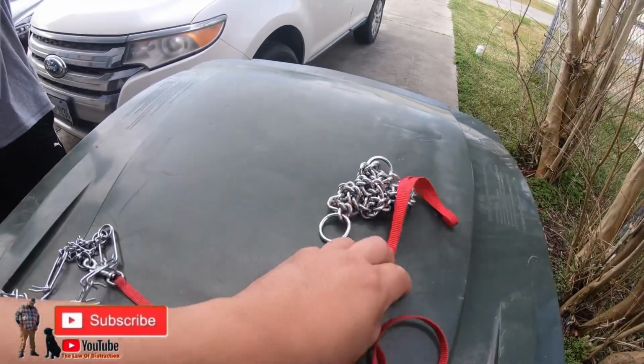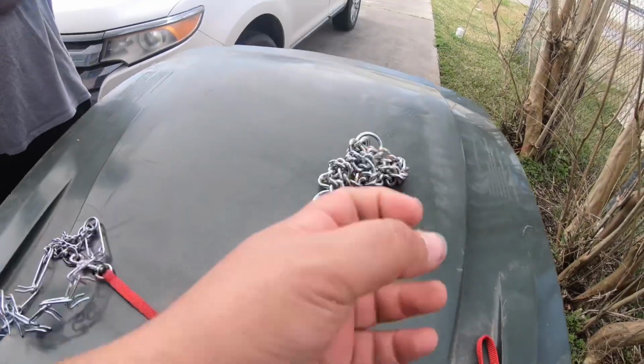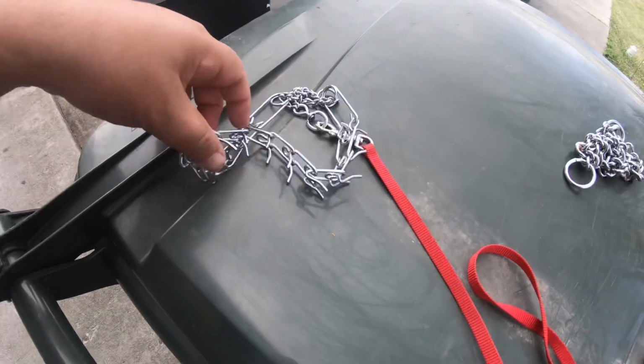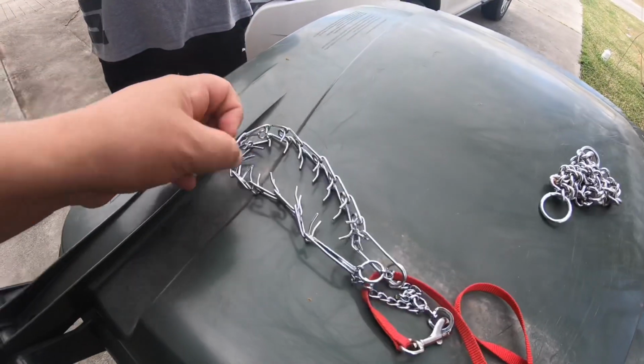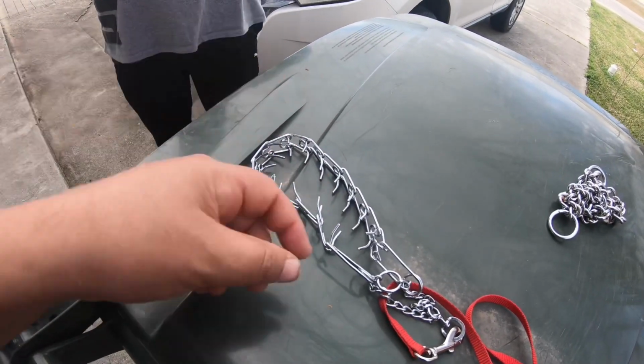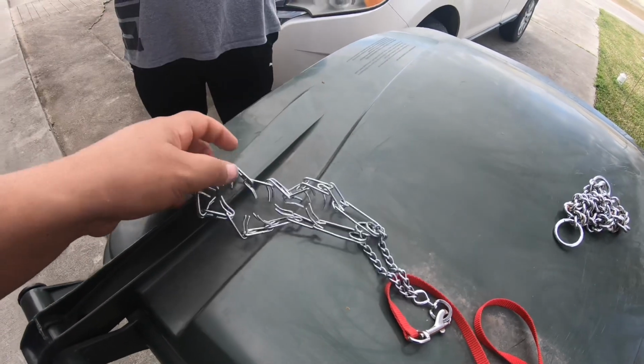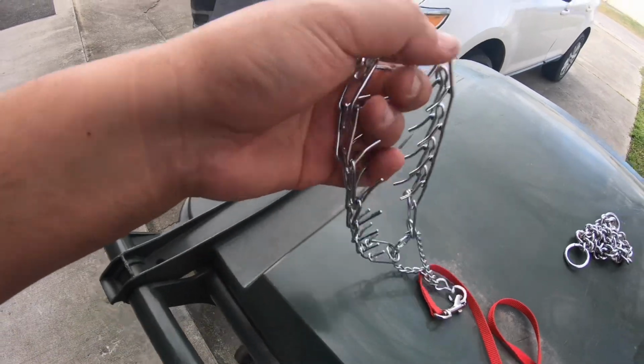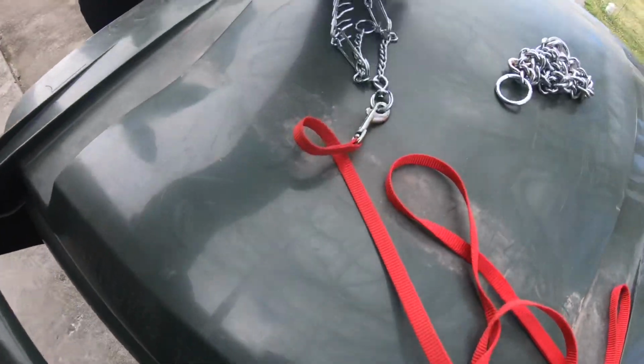This is the choke chain tied into a ball, which is going to be used as a throw chain if he needs to. This is going to be his electronic collar of sorts. And this is a prong collar. This is actually two prong collars where I've taken the links off of another one to make it long enough, I mean big enough, the radius big enough to put around his neck. Yeah, he's at 15 right now. He's a big boy.